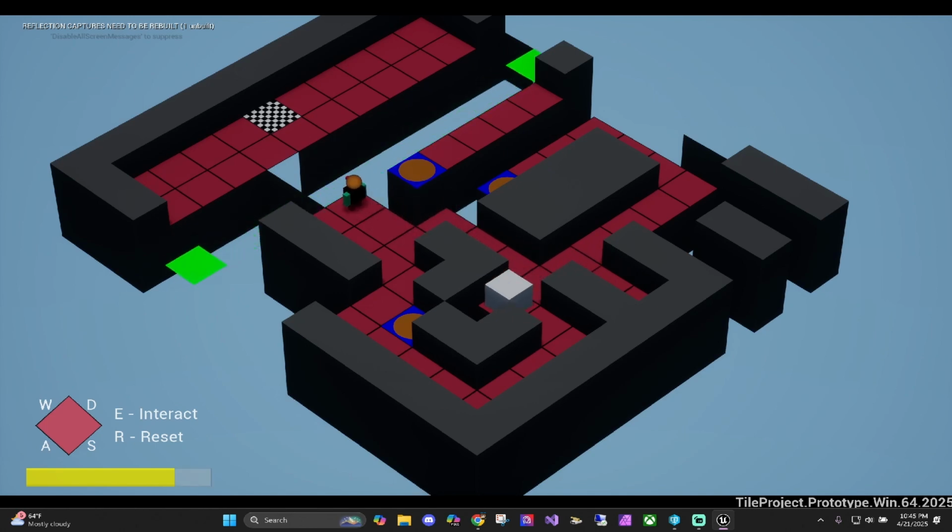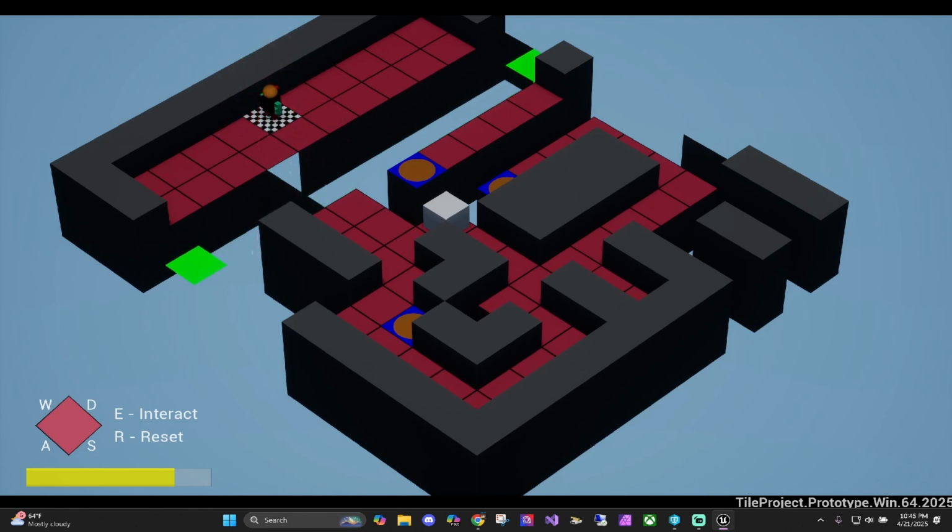Inside the editor, this mechanic lives in the BP tile moving blueprint 2. Key vector variables drive this: start location and end location. These define where the tile starts and ends its movement. The motion is handled using a timeline component called tile movement timeline. That outputs a value called alpha, which we use to interpolate between the two vectors using a lerp vector.